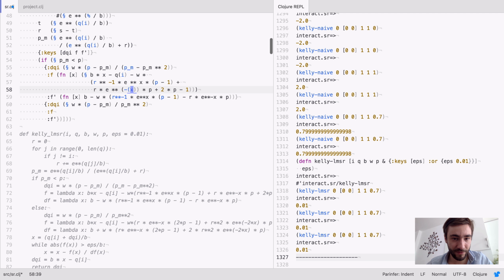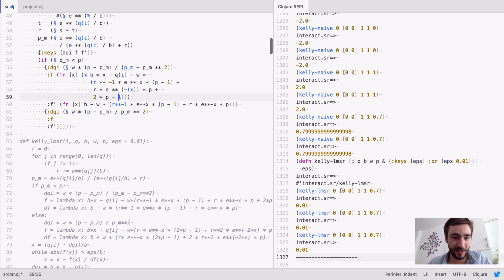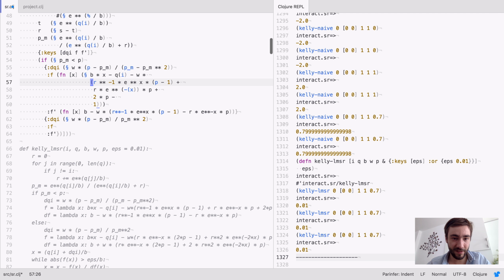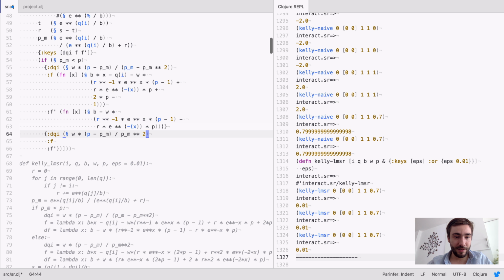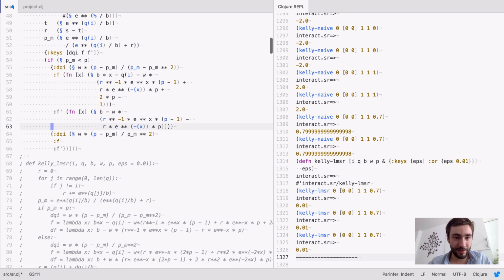Hey, something seems not right. Oh no, it's okay. So we have this and this, and this basically is the entire algorithm, and it fits on the screen. And we do the same thing here. That's it for this part.